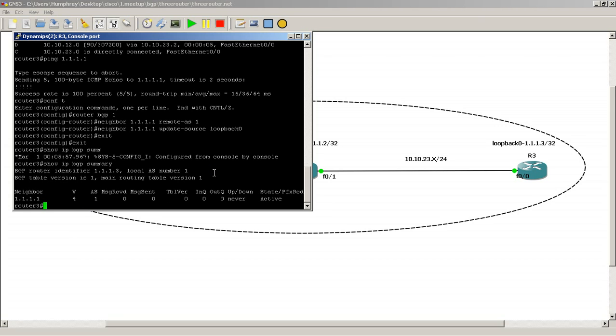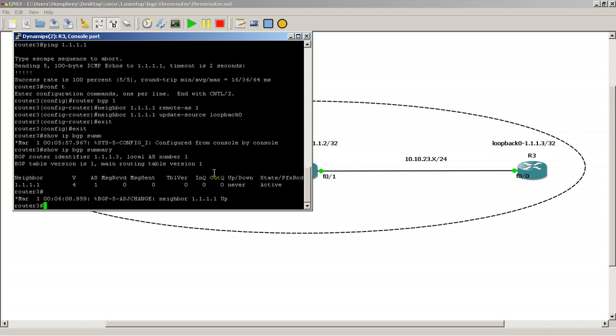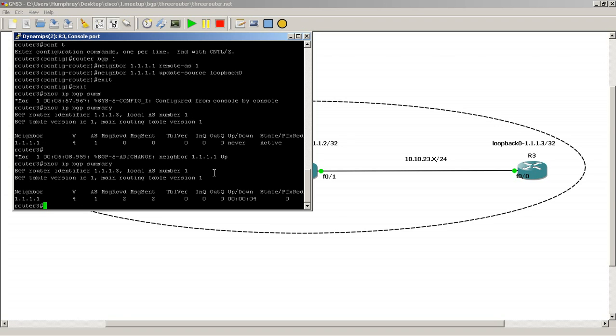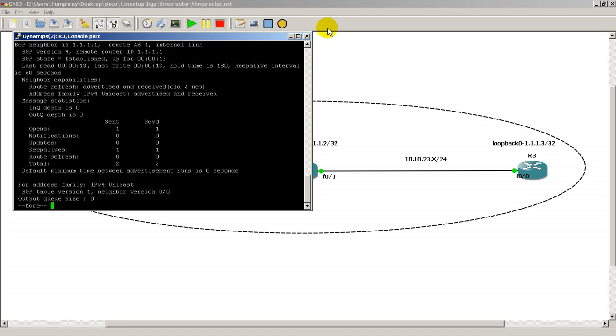With active state, let's see if we have an adjacency forming. Remember, BGP is real slow. Okay, there we go. And you can see we've been up for about 4 seconds, no prefixes received. Show IP BGP neighbor. Our neighborship is established, so that's pretty good.